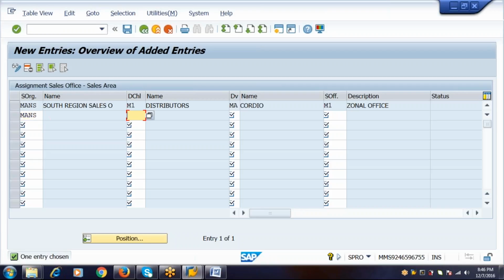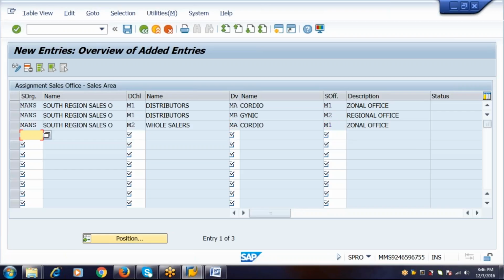Even M1, if the product is MP, they need to interact with the regional office. Even M2, but they have only cardio. Cardio ultimately is in a general office.